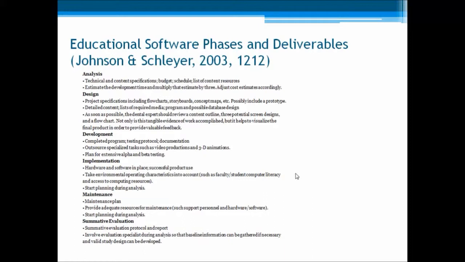However, there are two types of evaluation. There is formative and summative, and the two work together in educational technology development. Formative occurs throughout the process of development and summative at the end. However, in constructivist learning, the summative evaluation at the end of the product development feeds back into the design of the new learning object or the revision of the current one. Thus, in my perspective, educational software development phases go through a cycle.